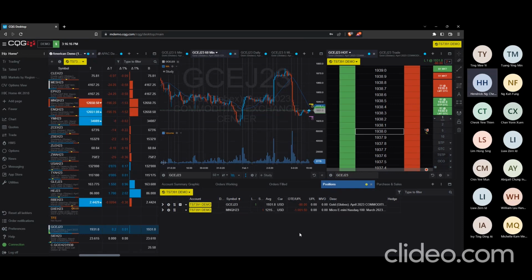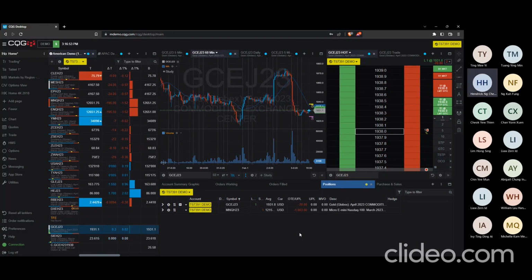CQG is a very good platform that can recognize that this order is a risk reducing trade. For example, if you long palm oil and you short palm oil later, the system will automatically recognize it and adjust the margin accordingly. It may not be exactly the same as the exchange. That's why what we call in CQG is synthetic spread margin. They have their own calculation, then they will reduce the margin. I guess if I'm not wrong, the margins should be quite similar to the exchange. I don't have the information, but it shouldn't be far away.